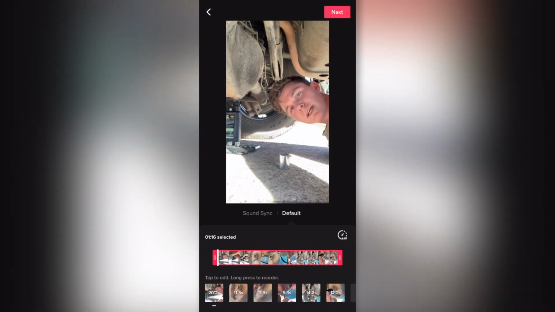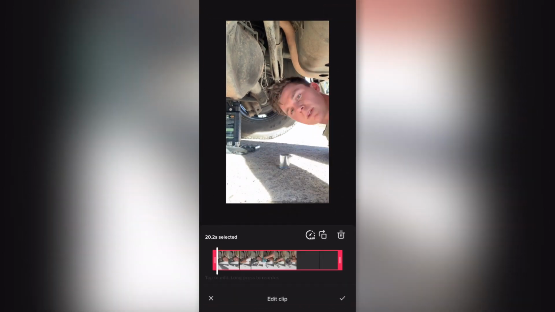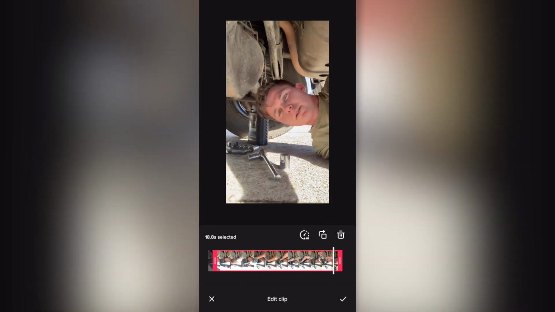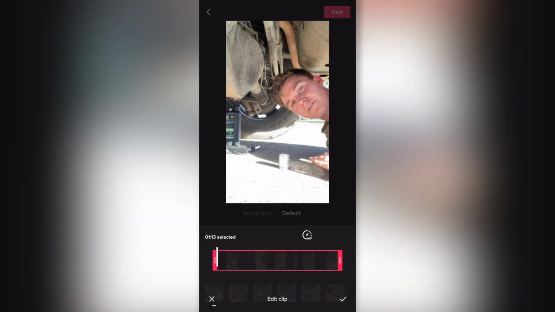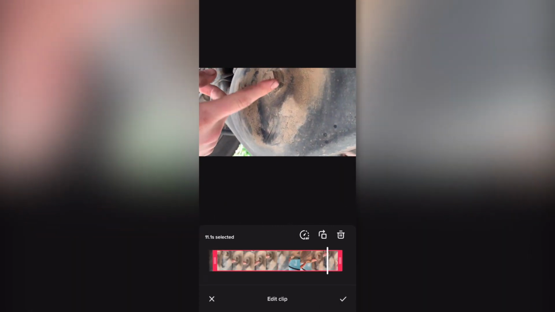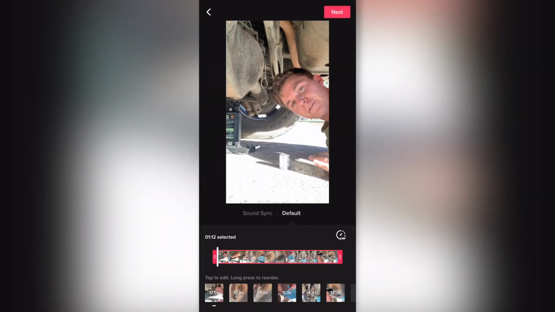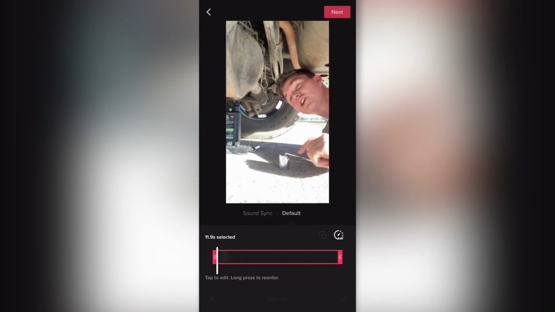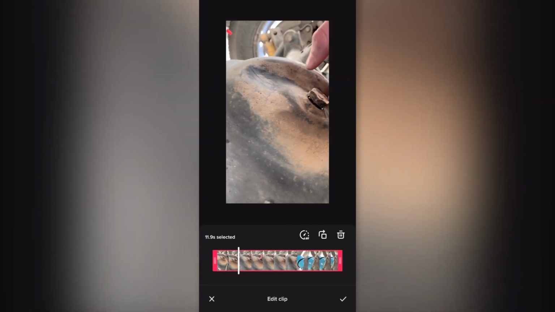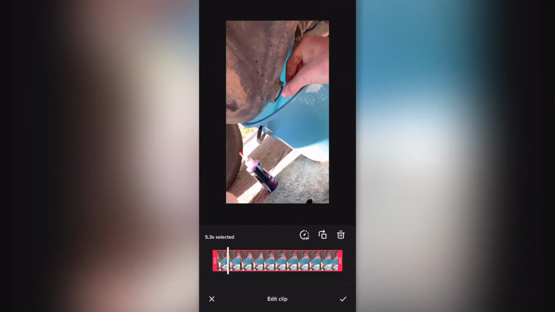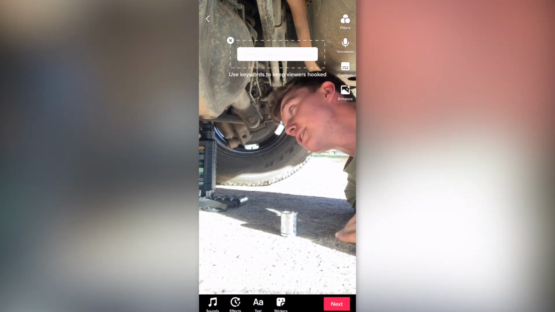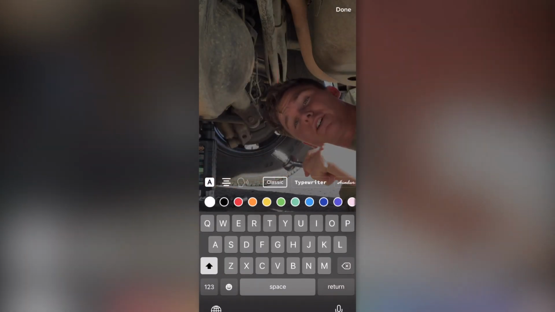I hit default because that means there's no audio on it except the audio I've chosen. And I'm going in and selecting each clip and trimming it to remove the dead ends. Essentially just making sure I start and don't waste time not speaking. You can see I'm trimming those in a little bit and then clicking the sign to make it correct. The other thing I'm doing in here as well is rotating the videos to make sure they're portrait and fill the camera screen, or the video screen, so that they can take up the whole video. Once that's done, I can select OK and the videos join together.